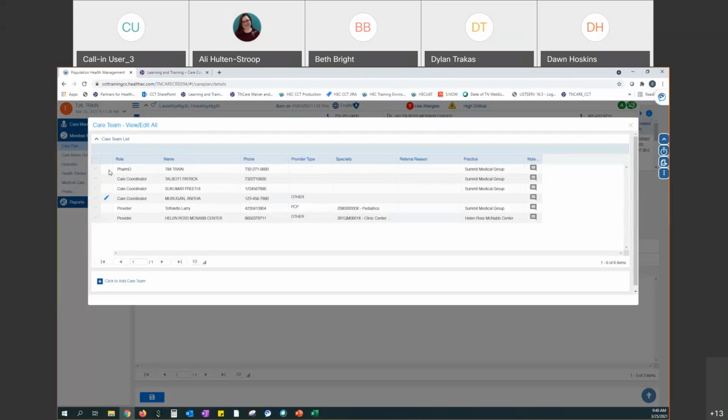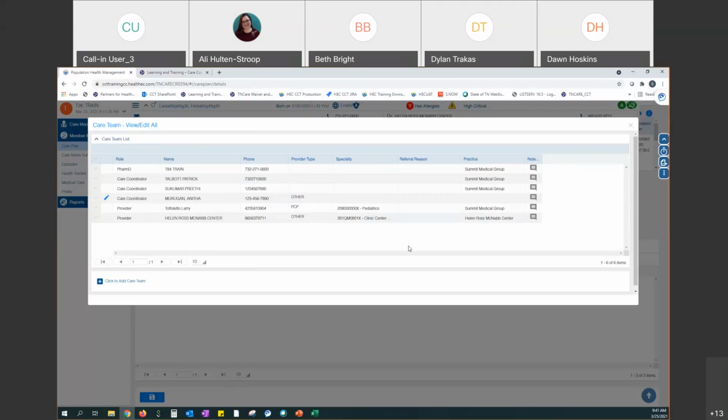So this individual, again, is with a PCMH program, a THL program, and the MTM program. So we can see that they have a PharmD assigned to them with their phone number and name. They have a few care coordinators. So we have each of those care coordinators listed out with their phone number and which practice they're with. And we also have their provider, phone number, and practice with the PCMH, as well as their provider, the program that they're receiving THL services from, the phone number, and again, just the indicator that with the THL program, you are assigned to the practice rather than an individual provider.